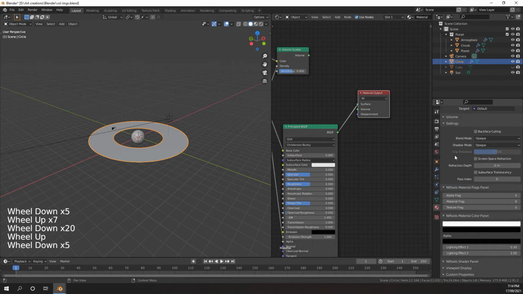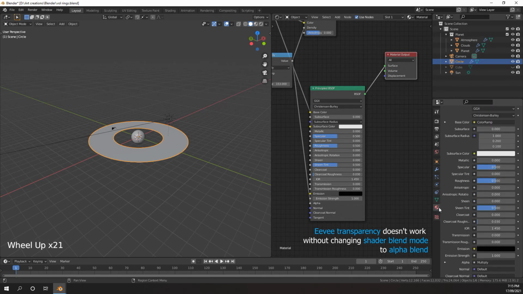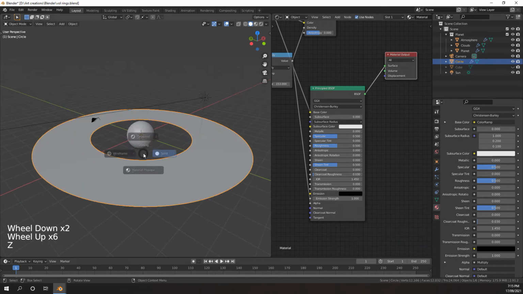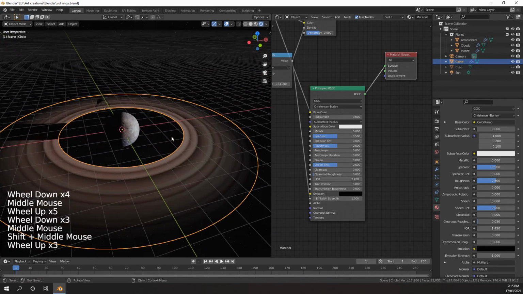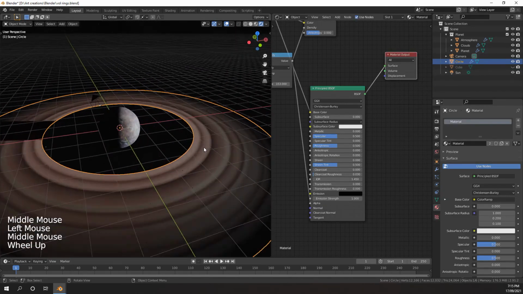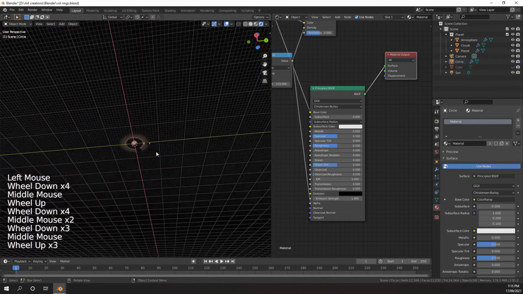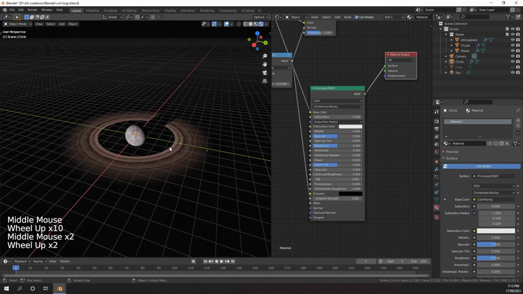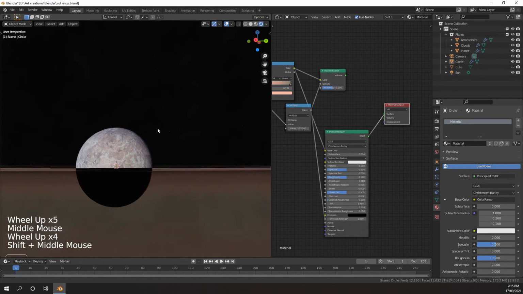Alright, but since we're using Eevee to make the alpha or transparency channel work, we need to change the blending mode in the settings here from opaque to alpha blend. That's just in the material tab. Alright, so we'll go to render mode again. And you can see that that same texture is pretty much unchanged. It's just casting it on a flat surface now instead of through a volume. And it looks great. It renders much cleaner, much quicker. So yeah, you can do that on a 2D space or through a volume, which is really cool. You just don't get that mist effect when it's 2D.